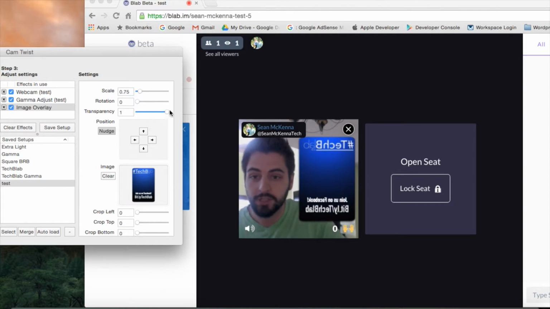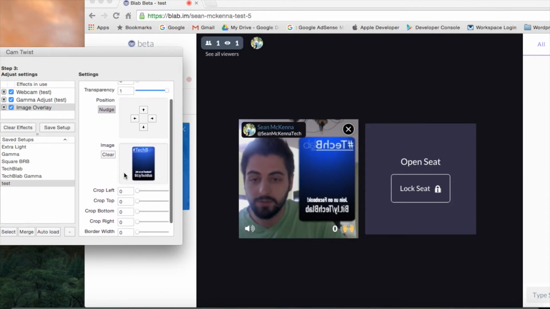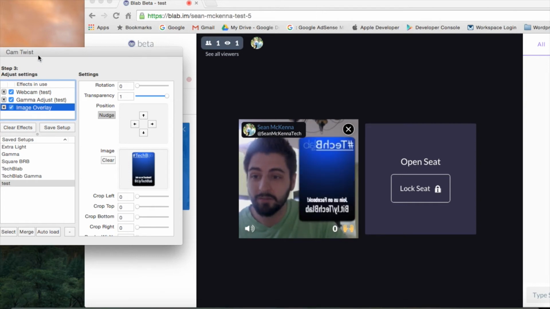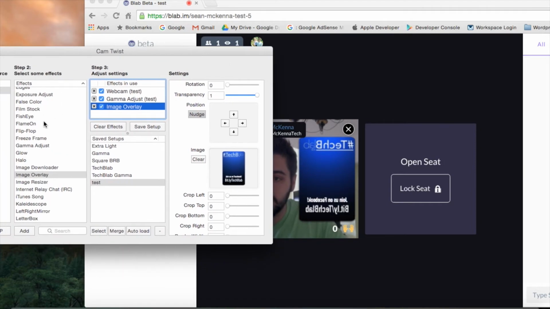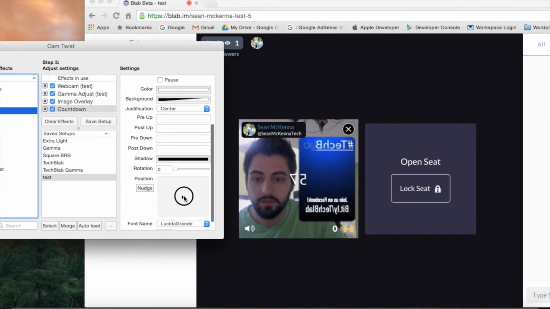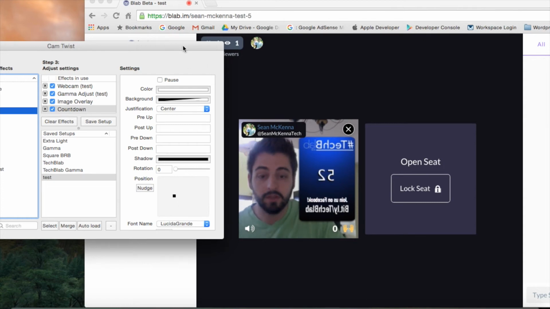So you can change the transparency right here and kind of make things more of a see-through color like that. You can rotate it. You can do all kinds of different options and stuff. You can also turn it off just by tapping the check. You can save this as a setup, but I leave this empty space right here. I like to do things such as a countdown, and I can take the little countdown timer and toss it right here in the middle. And so there you go.